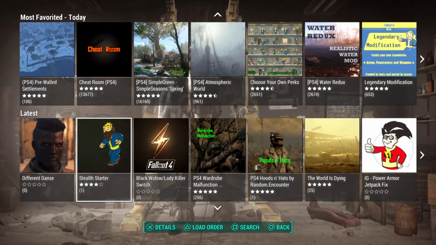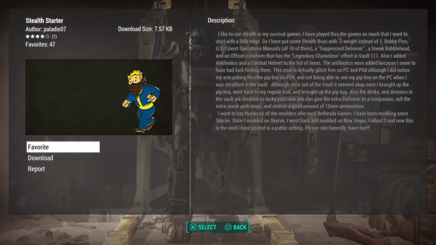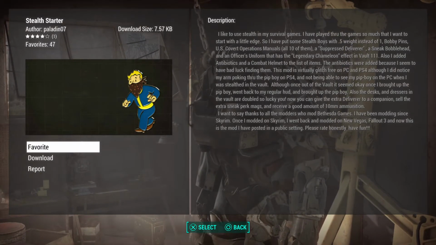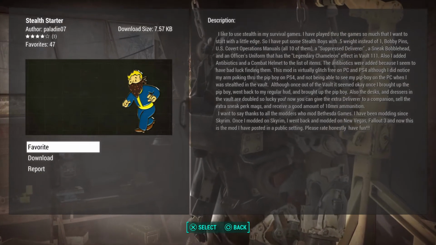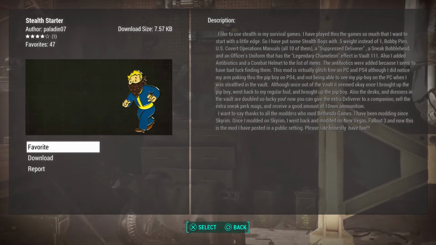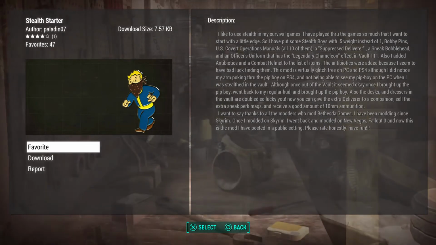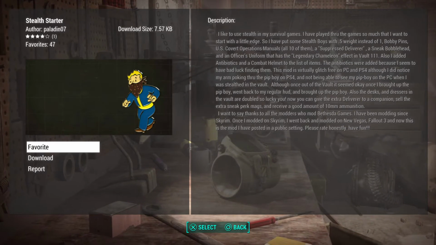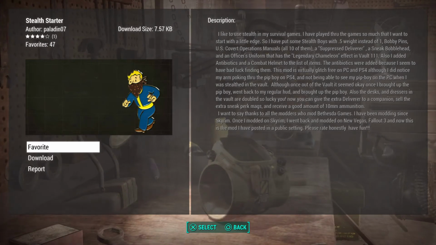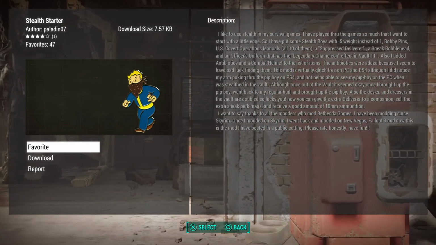Currently stealth starter. He likes to use stealth in survival games and has played through the game so much that he wanted to start with a little edge. So he's put in stealth boys with 0.5 weight instead of 1, bobby pins, US Covert Operations Manual, all 10 of them, a suppressed deliverer, a sneak bobblehead, and an officer's uniform that has the legendary chameleon effect in Vault 111. Basically, if you want to start your game off with an amazing amount of stealth, then this is for you.